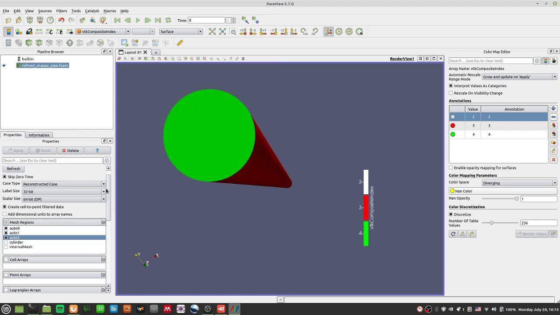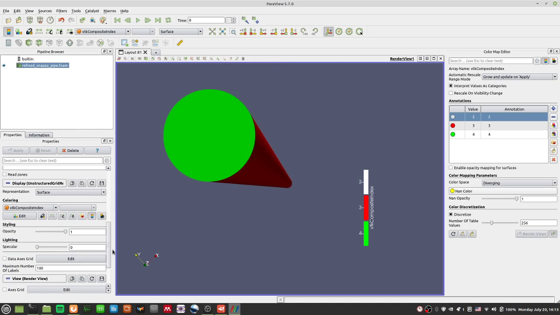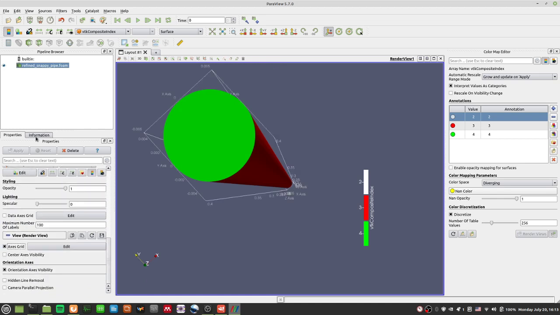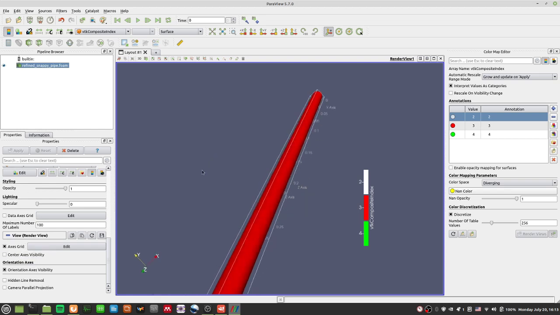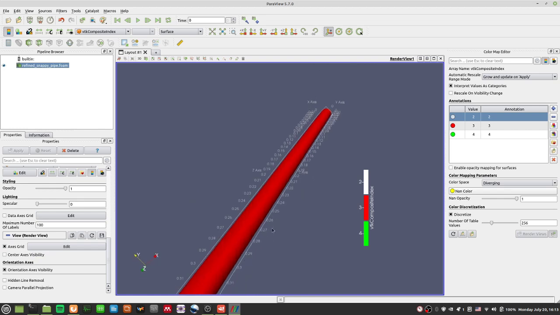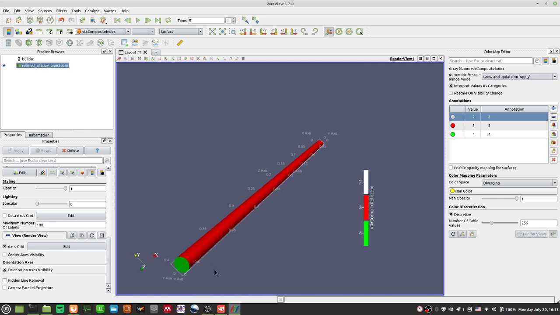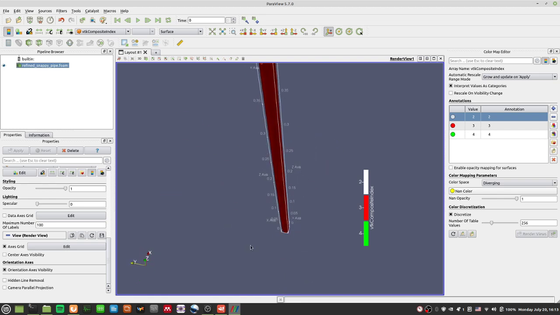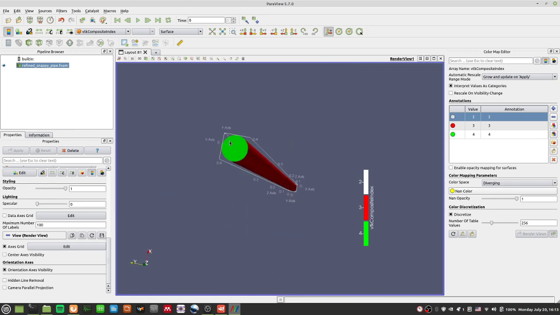Alright, and if you add the axis over here, which is under properties, and you can see the lighting, you'll see this axis grid which you can tick. We can see that the z-axis goes from 0 all the way to 0.4. So we take a look at this one. The auto 2 is actually right on top.